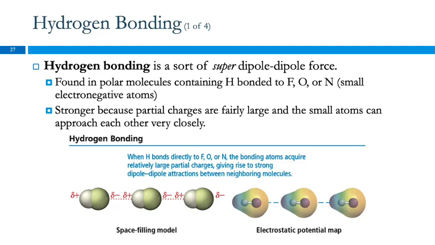So we need to be able to predict which molecules will have hydrogen bonding. And the key here is fluorine, oxygen, or nitrogen bonded to hydrogen. You familiar with the movie E.T.? What did E.T. want to do? Phone home, right? E.T. phone home. Can you remember that? So we're looking for fluorine, oxygen, or nitrogen, F-O-N, connected to a hydrogen. And if you've got that, you'll have hydrogen bonding in your molecule. The hydrogen bonding is dipole-dipole force, but it's extra strong. And it's such a significant difference that it actually has its own name.